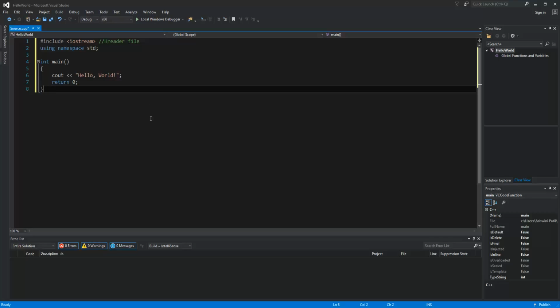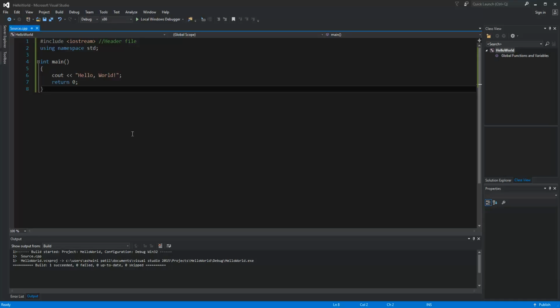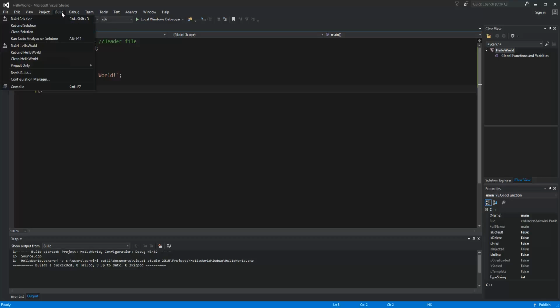In order to execute the program, we have to build this. Voila. So we build this program, and it says build 1 succeeded, 0 failed, 0 up to date. So this code is ready, the executable file is ready, and we have to see if it works.